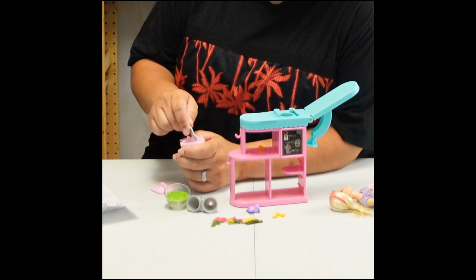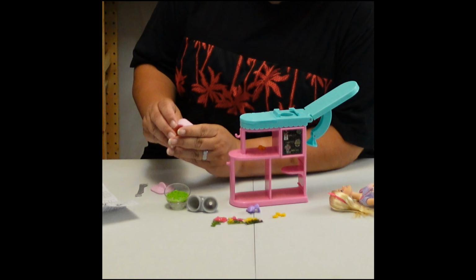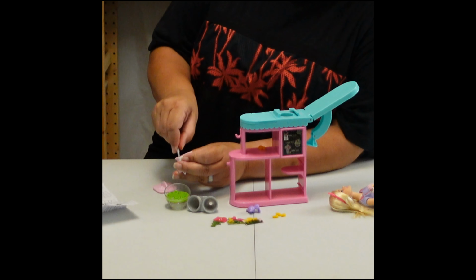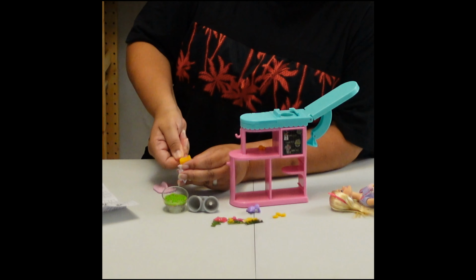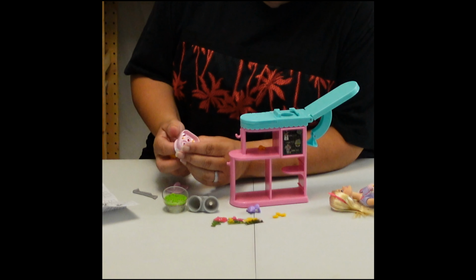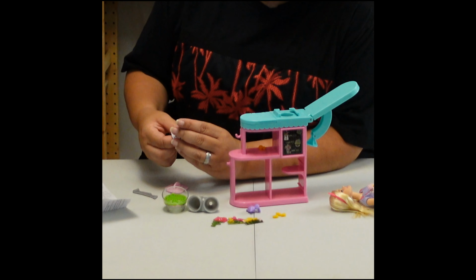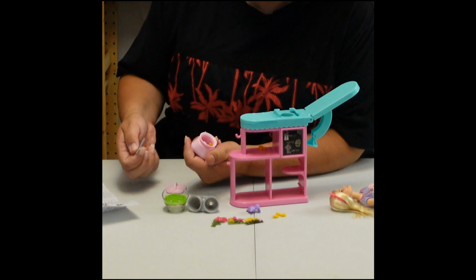I'm trying to figure out how to clean this up. That's interesting. I think you're just supposed to, okay. Yep, you can use this to scoop out the dough from the inside. Okay, so it's a multiple use tool. That's a good thing. Doesn't clean very easy, I'm going to warn you guys now. It's stuck in there.